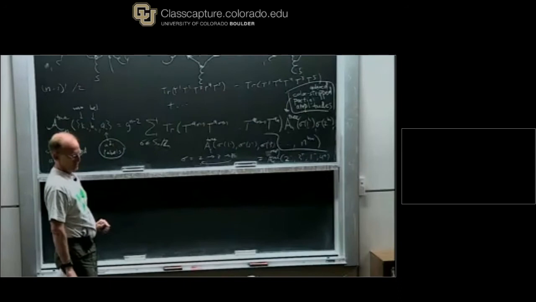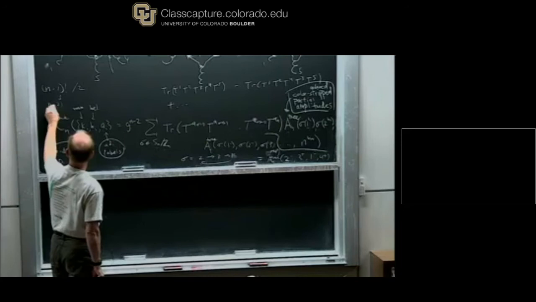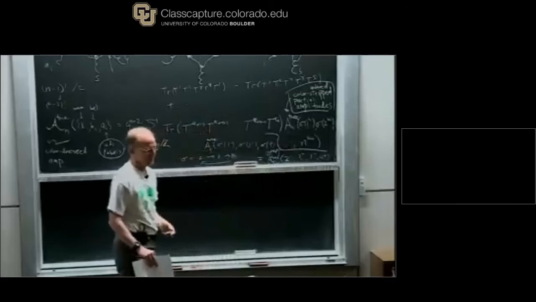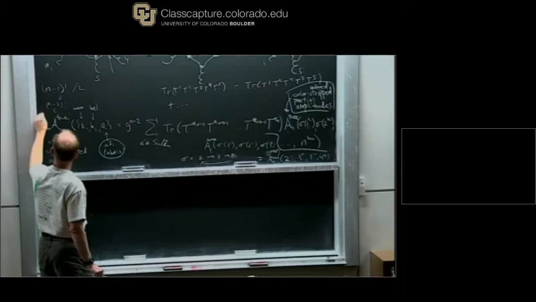However, I'm going to show you that there are other relations that take at least this part down to n minus 2 factorial. So these things are not all independent. There are algebraic relations among them, and then there's some other relations. So this is sort of group theory. And later we come to the BCJ relations, which take it to n minus 3 factorial.